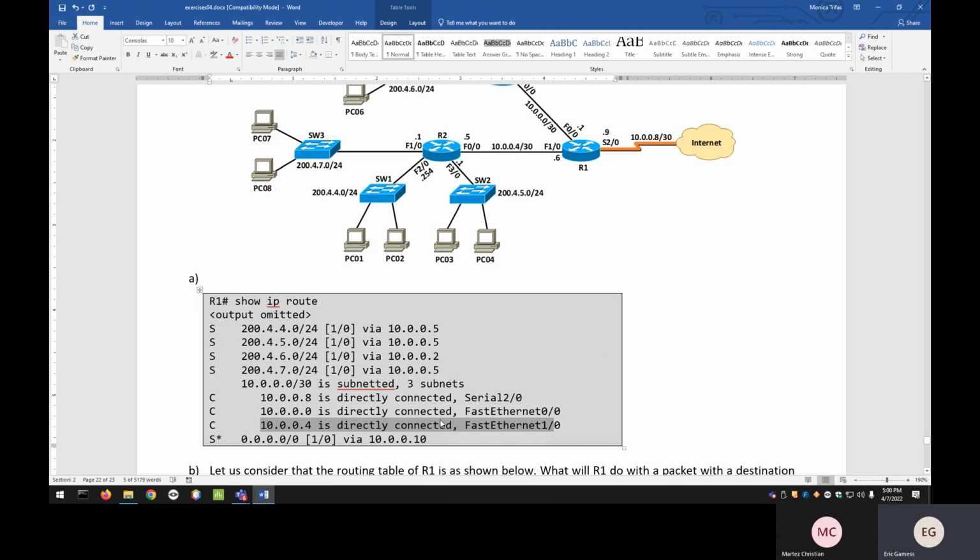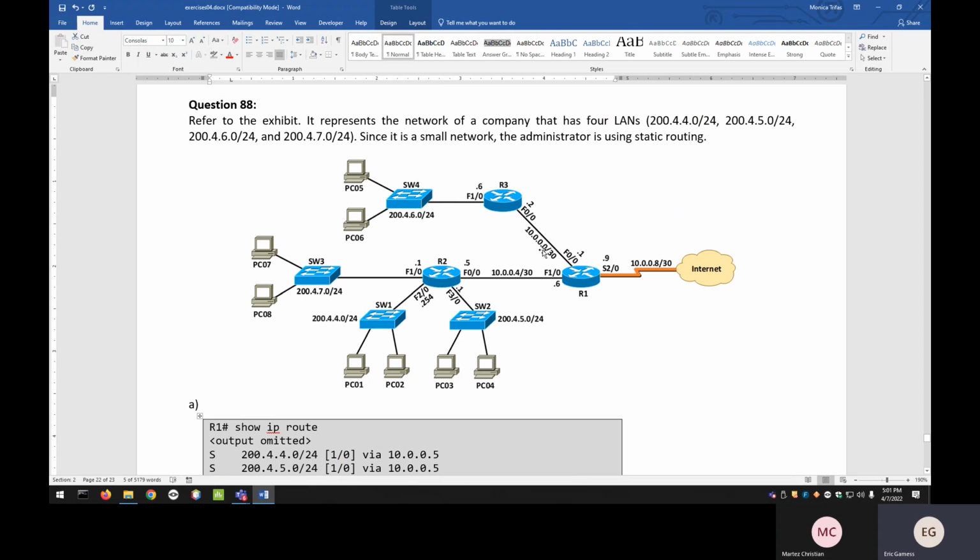Now, all the ones that appear with S are there because the network administrator went to the router and typed the command ip route. For example, if the network administrator wants to tell R1 that network 6 exists, it has to type a command in R1. We have several possibilities.